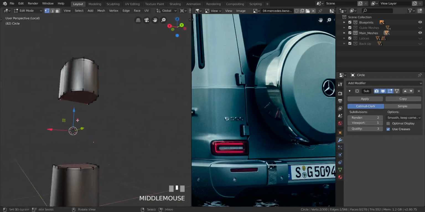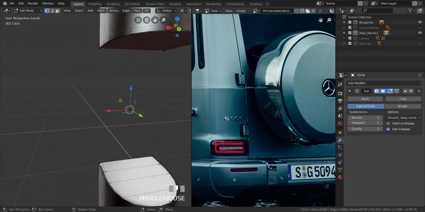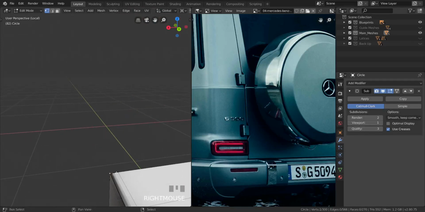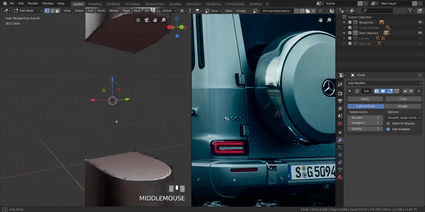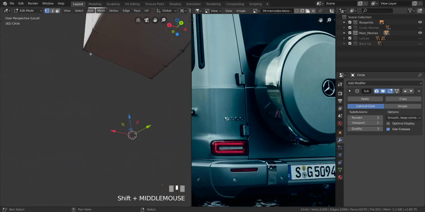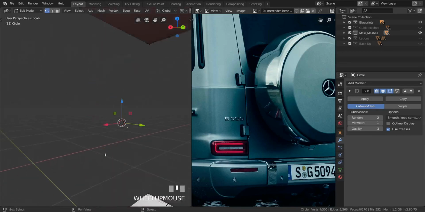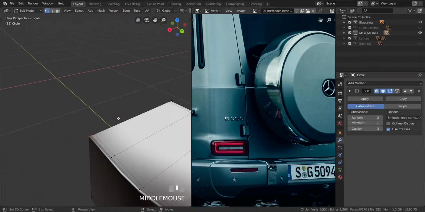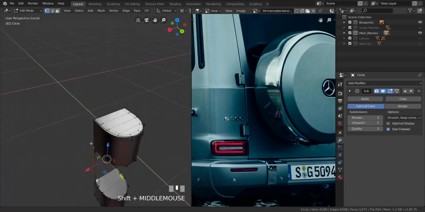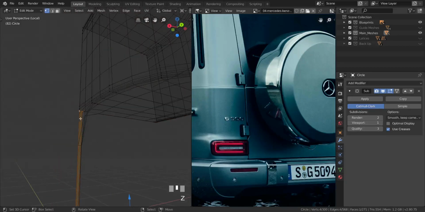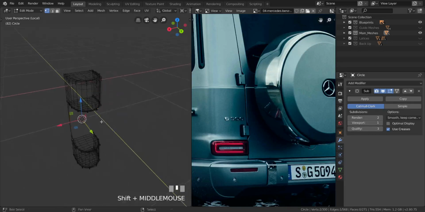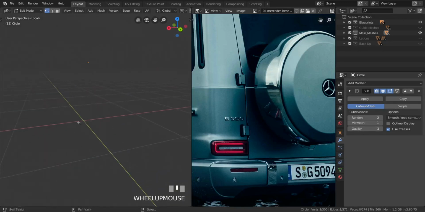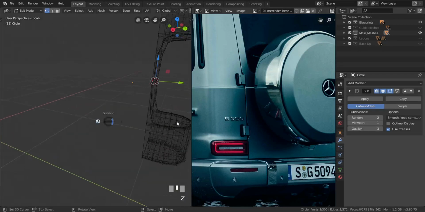Alright, so with that done, what I'm going to do now is I'm going to take, let me zoom into this area. 1, 2, 3, 4. Come on. There we go. I think those are the right ones. I'm going to take those 4 and press F. I'm pretty sure those were the right ones. Yep. Now I want to take these two on the inner side, like this. I want to press F all the way to the other side, like that. So yeah, there we go.